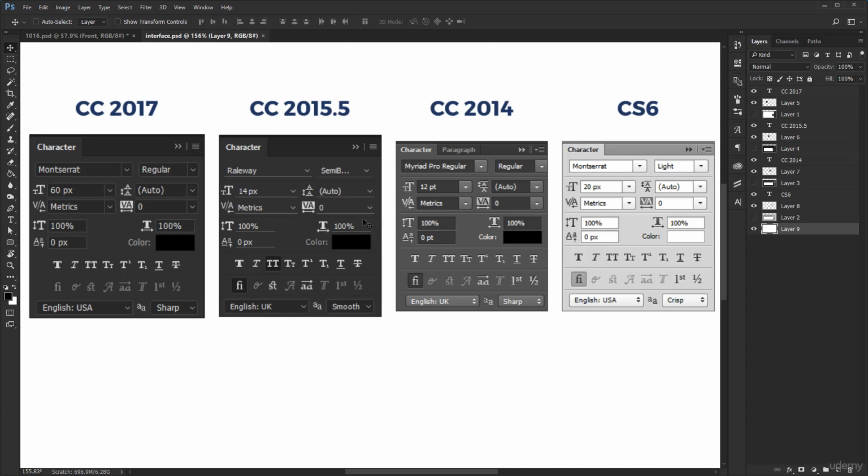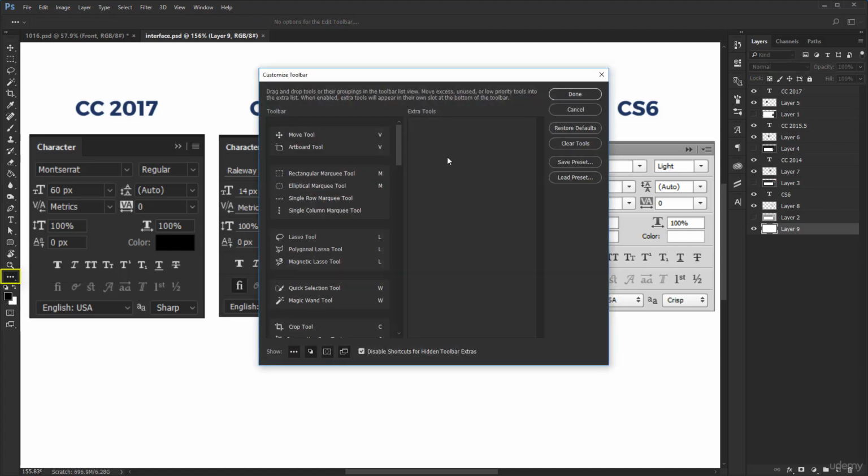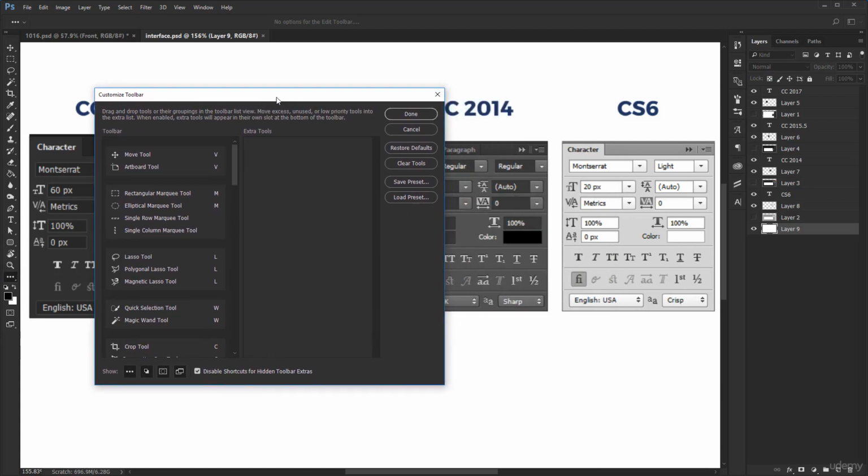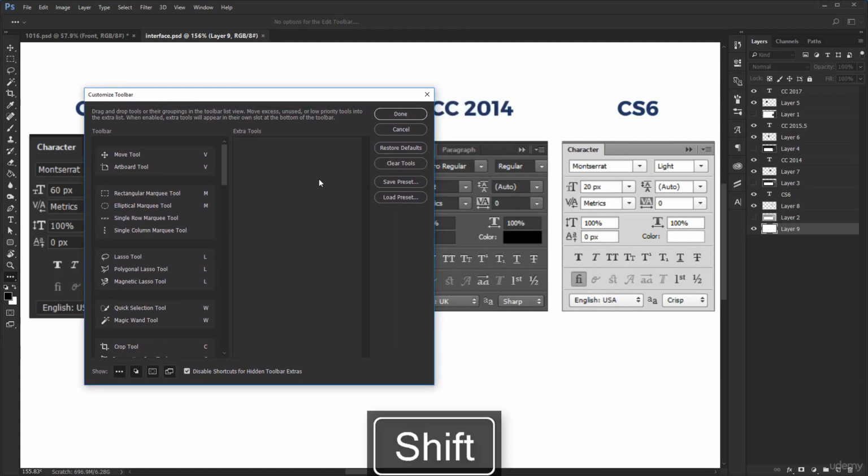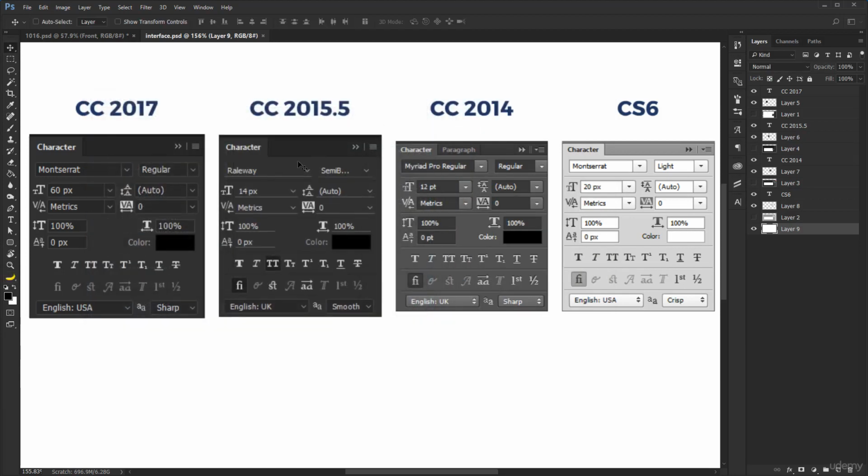One final thing I want to show you is something for your amusement. We'll enable the banana tool in Photoshop. You heard that right, the banana tool. Here's how you do it. Identify this icon here through which you can edit your toolbar. You can adjust it as you want, or you can leave it untouched. What's important is you hold down Shift while you press Done. And here it is. It replaces that Edit toolbar icon with a banana.